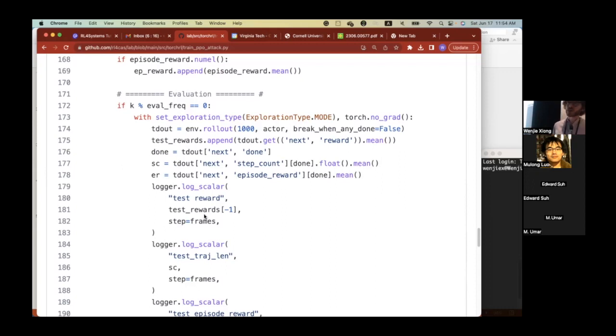And the full training loop on an A100 GPU should take something like 50 minutes to 1 hour. And it should be solved at about 400,000 frames, which is about 20-25 minutes, something like that. So that's about the time it takes.